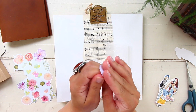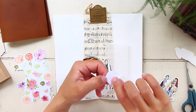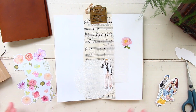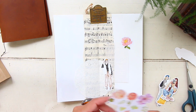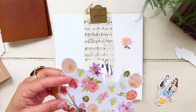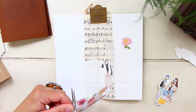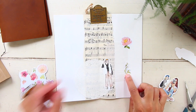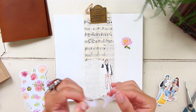I didn't have that crazy amount of journaling on this day, so I could just decorate a little bit in the center and cover the staples, and it would still be okay. So you see me using some music notebook page. This is a vintage paper. You're going to see me using some white doily and also a very light paper.